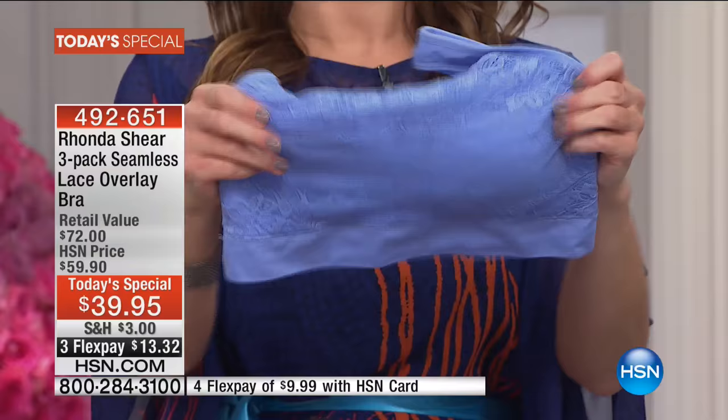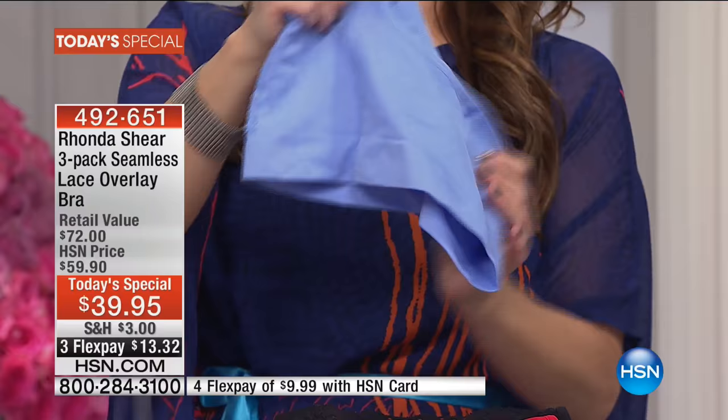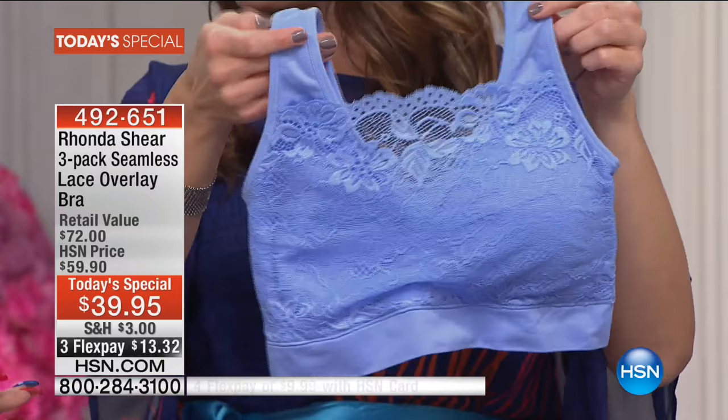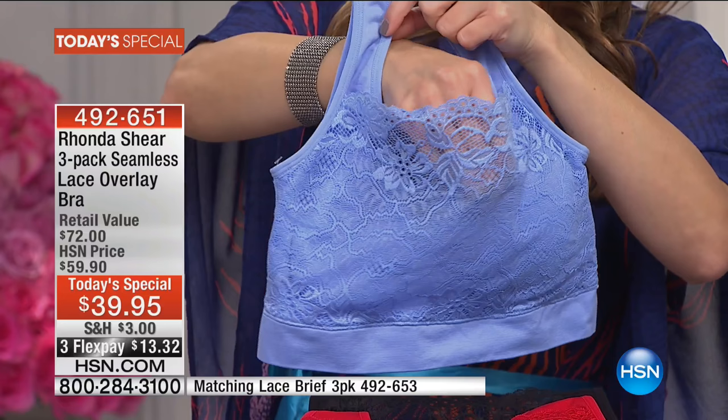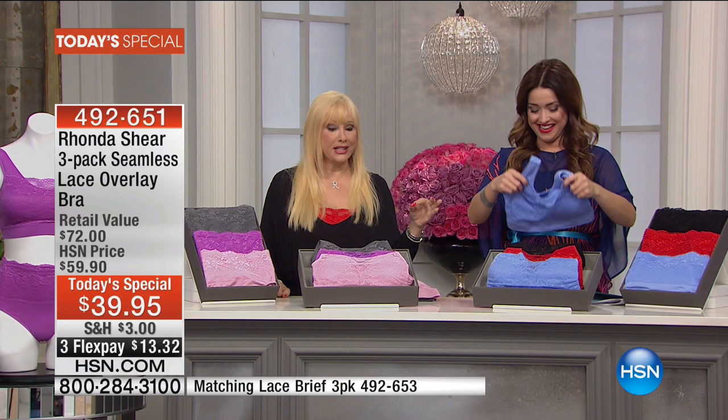You can use this as an exercise bra, wear it to yoga class, wear it underneath your black cocktail dress, or if you have something low cut in the back or front or a crisscross design top. This is where you rock the lace. Lace, by the way, is the hottest look in everything coming out - whether it's on a blouse or little lace details on your shoulders. We actually already lost two of the four color options today.